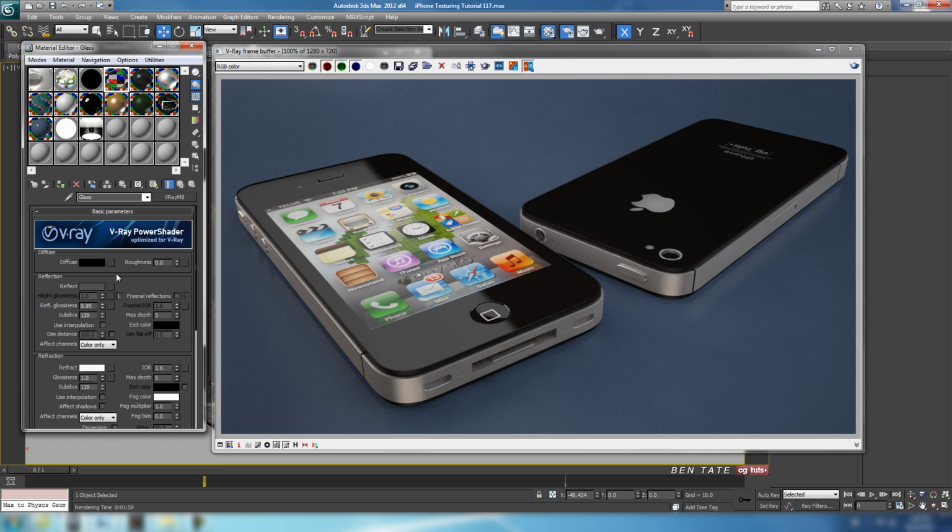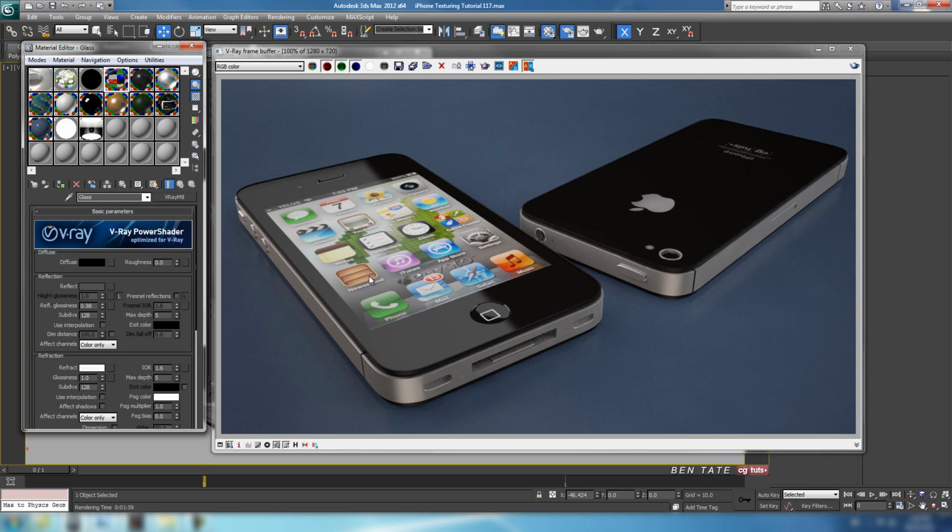So I'm going to go back to our glass material, and I'm going to take this up from 0.95 to maybe like 0.98. Okay, and that's going to be really slight, but it'll make this look a little sharper, more of an even cut across there. Okay, and you can see we're getting a nicer highlight on our home button there. It makes it look a little bit more concave, which is what we want.